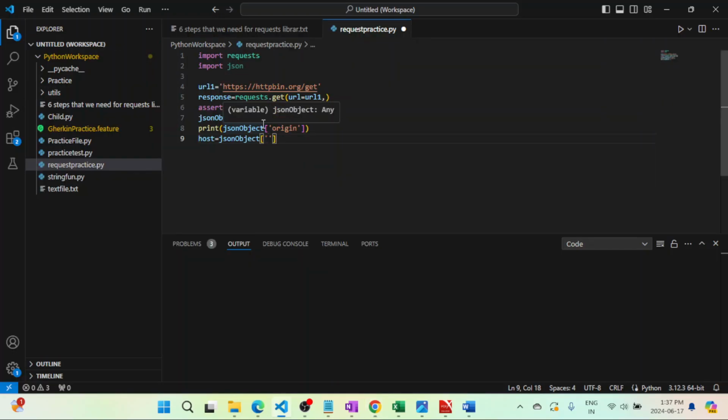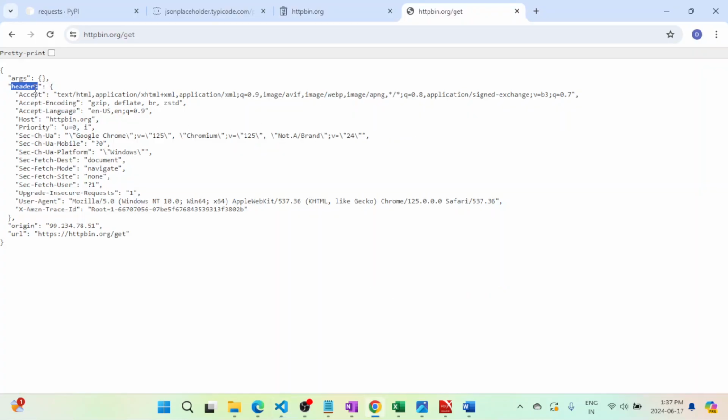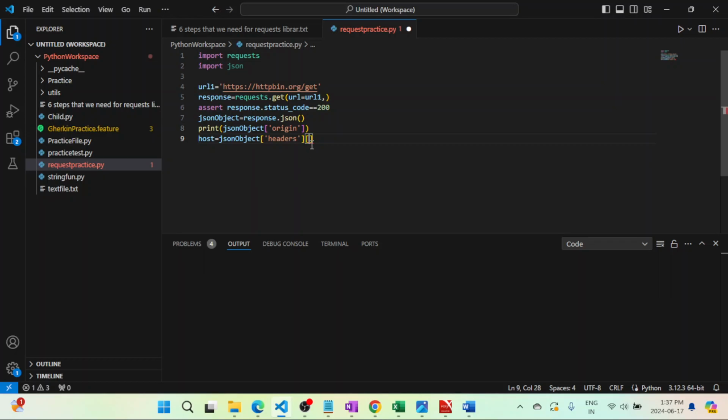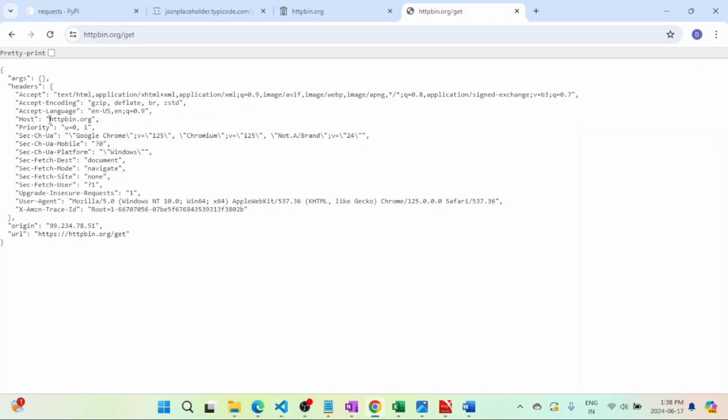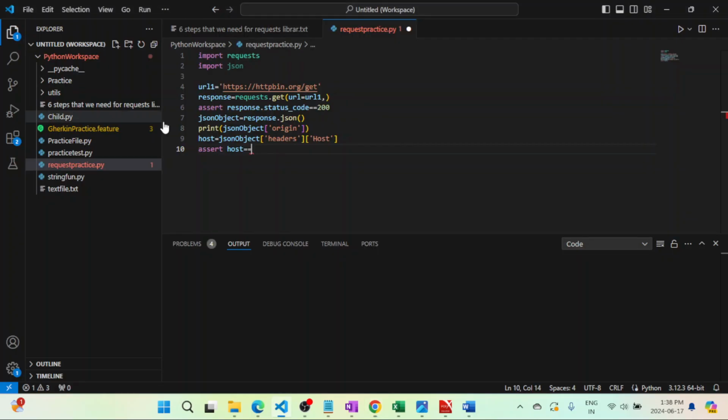Then inside headers, which is like a hash map, I want to fetch the host. That is done. I want to check that my host name should match with this host name that I'm fetching from here. It should be the same. If it does not match, it will throw an error.